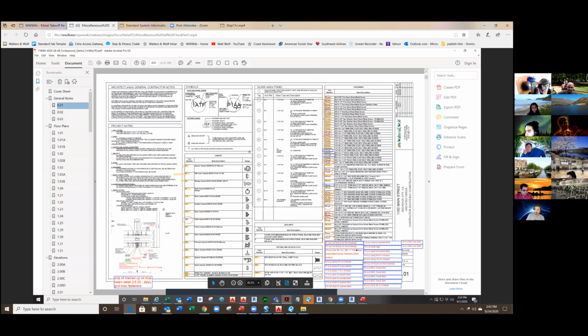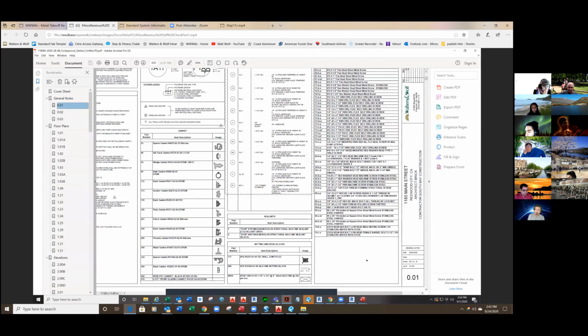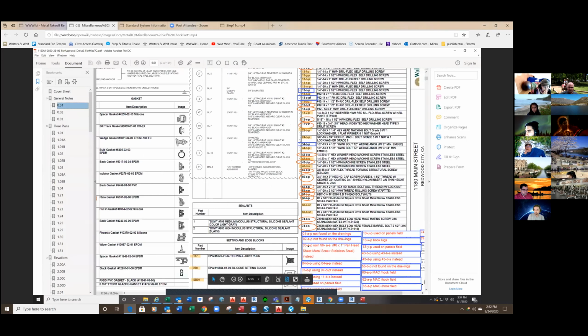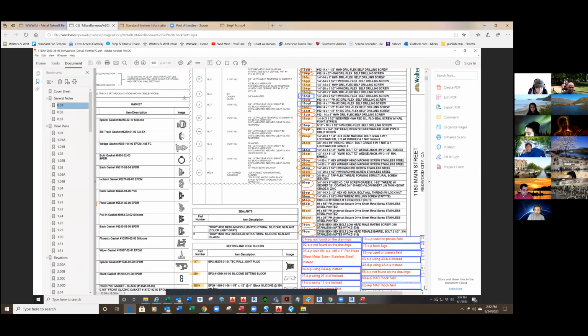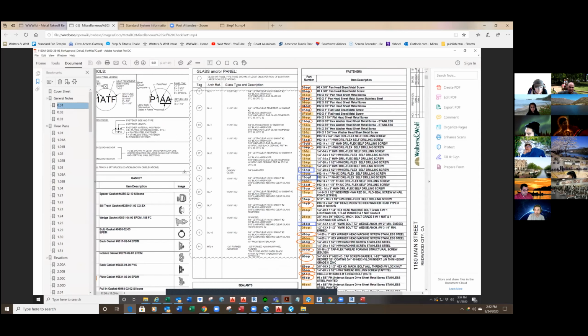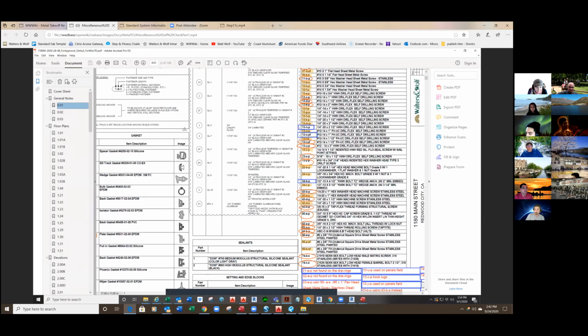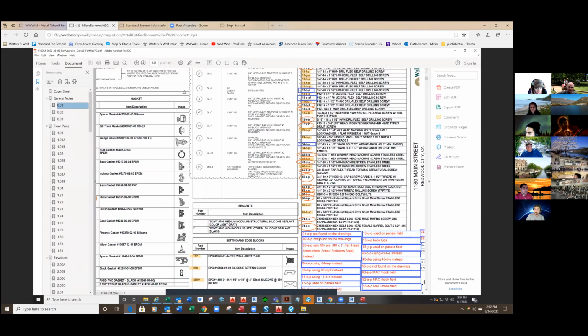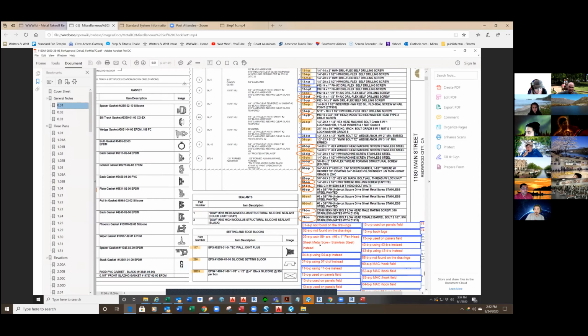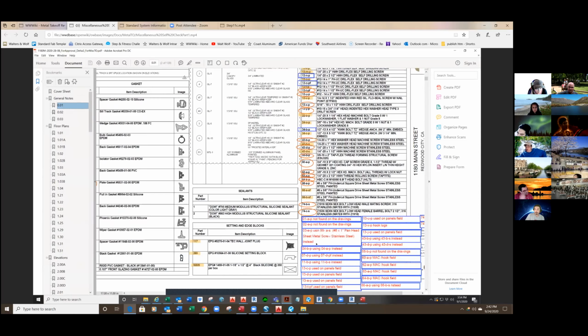If the part is not in my order form, because my miscellaneous order form only reflects what's on the metal, everything attached to our metal should be on our form. So if something is in the general notes and it's not in our order form, I put a red circle around it, and I put the explanation below saying why it's not in the order form. So if you're looking for something, before you start calling the takeoff, you can always look for these notes and see why it's not there.